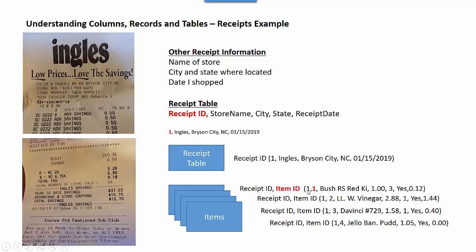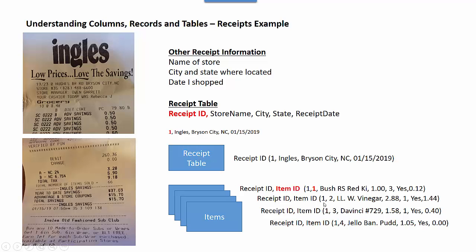So on receipt 1, item 1 was my kidney beans. Receipt 1, item 2 was my vinegar. Receipt 1, item 3 was whatever the heck this is. And receipt 1, item 4 was my banana pudding.